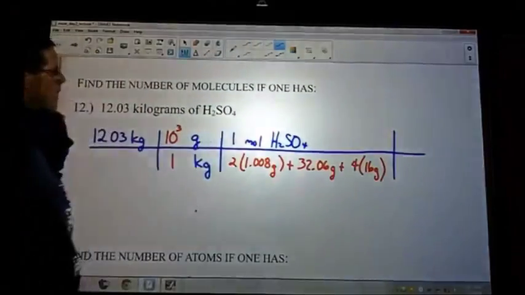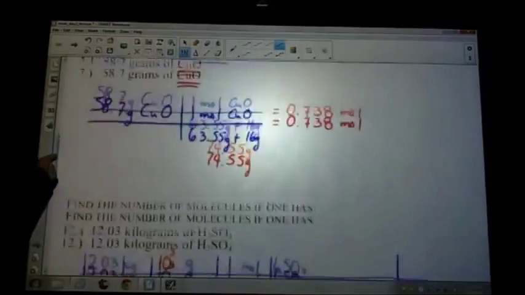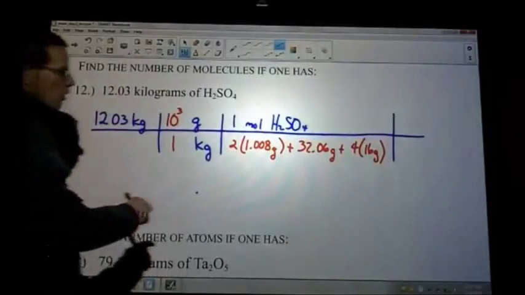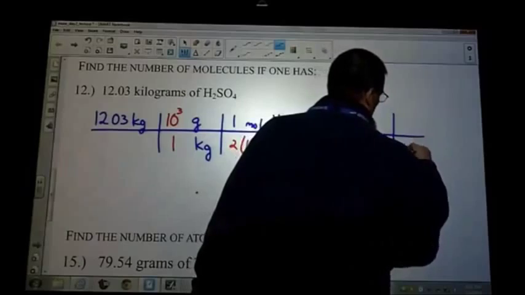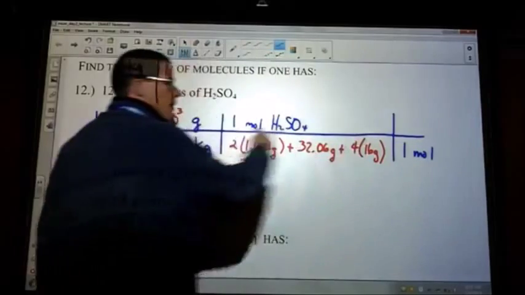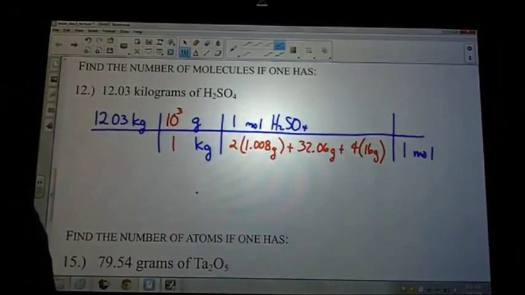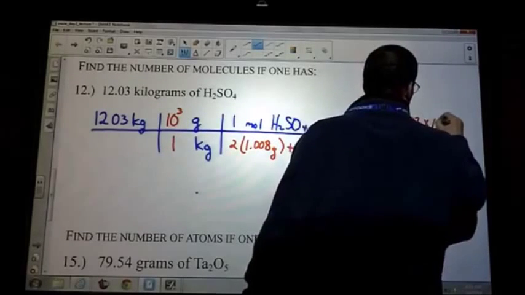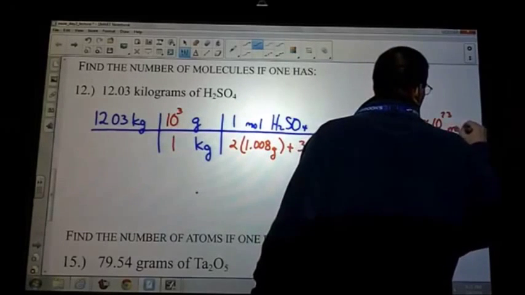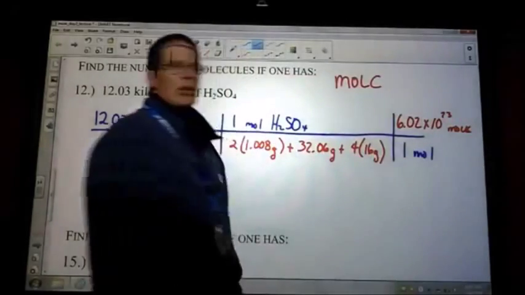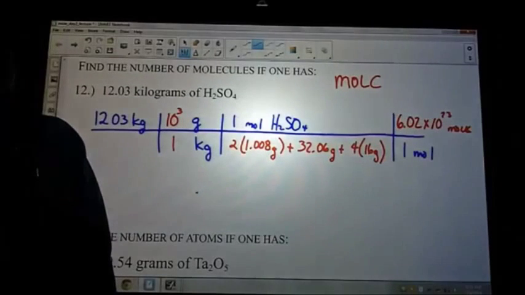Okay. And we have one more step, right? So we need to convert the moles to molecules. So if it's not the unit you're looking for, move the unit diagonally. And notice, 1 mole, 1 mole. Okay, so whenever you have mole within the problem, until otherwise stated, leave it as 1. So how many molecules are in 1 mole? Very good. 6.02 times 10 to the 23. If you want to abbreviate molecule, you can put mol. How's that? Unless you want to write out molecule.